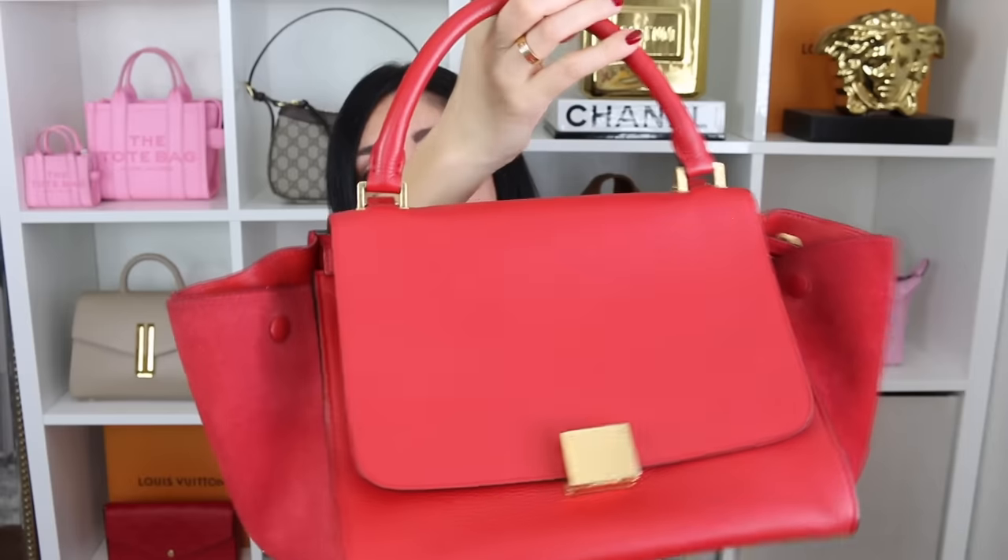I have used this bag so much. One thing to know about the Trapeze: it's heavy. Even when I was doing research, almost every video I watched, people were like it's really, really heavy. And yeah, it is heavy on its own, and I carry a lot of stuff in here. There are times when I don't like to use the strap — I just hand carry it. I love the red, especially with the gold hardware. So come on — under 400 bucks in the condition that it's in. It has a little bit of fading on one wing, but I think it's a great, great bag.